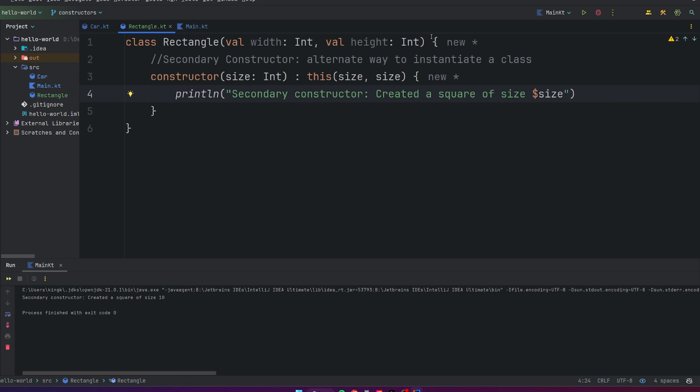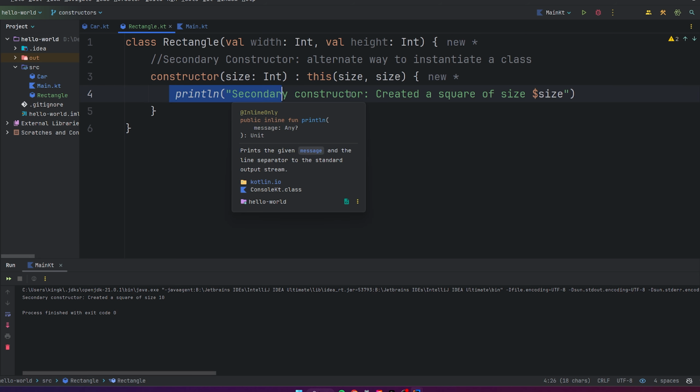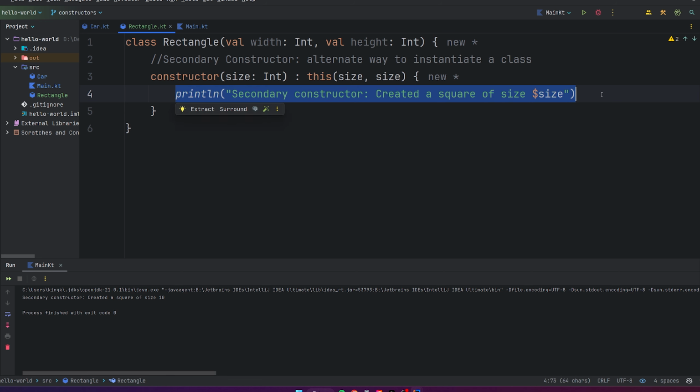For the primary constructor, you're only defining the class properties or just what's required to be passed in whenever you're creating an object of this class. But for the secondary constructor, you could have it technically accept anything, such as a size or just any information you want, just like a function. And then that information can be used in different ways, however you want to delegate to that primary constructor. But then you could also have that other logic where you could run whatever code you want. So here we're just printing a message, but I want you to imagine the different things you can do.